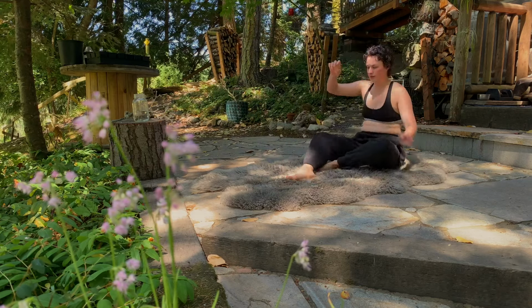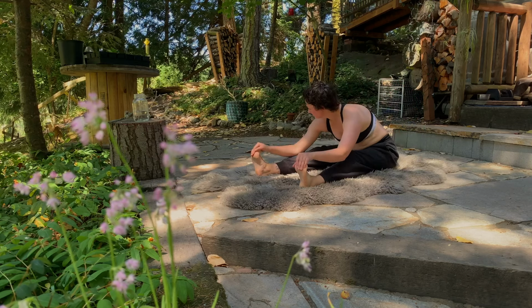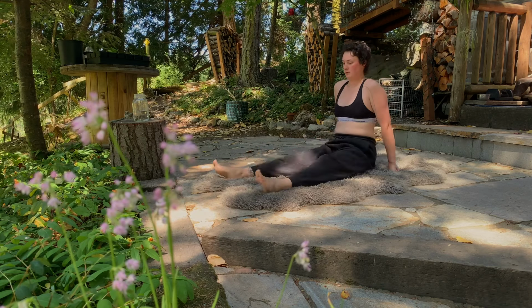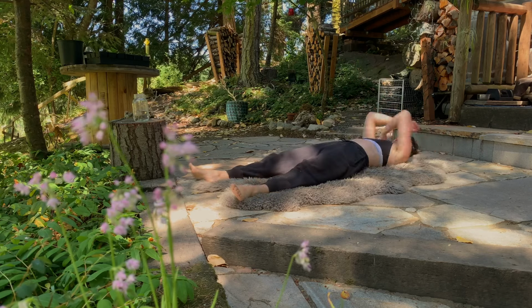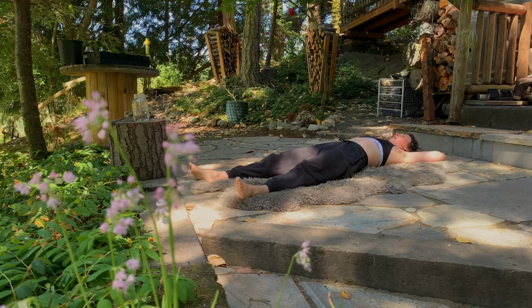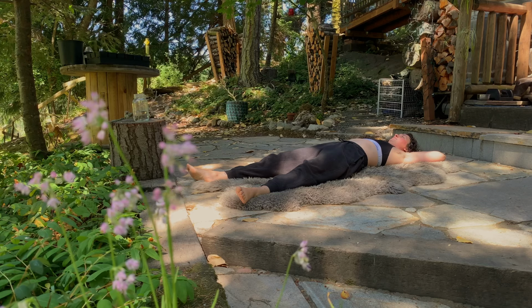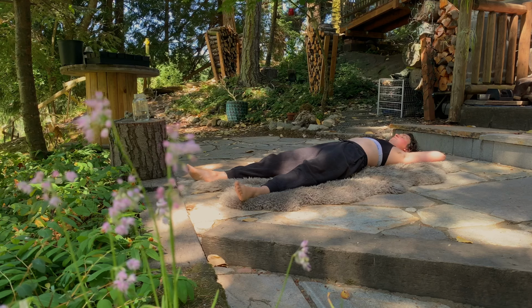And then when you're ready, just come to laying down on your back. Legs and arms can go wherever feels intuitively comfortable right now. And we just land. Try to get heavy where you can. Soften the gaze or close the eyes. Quick scan of the body.